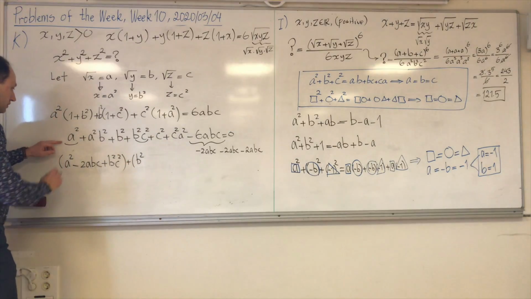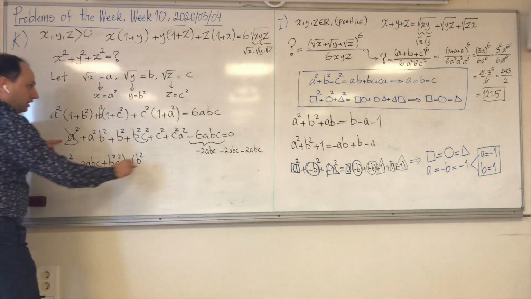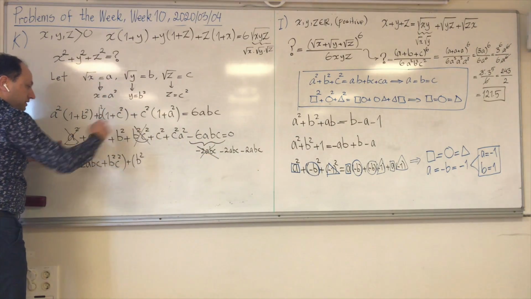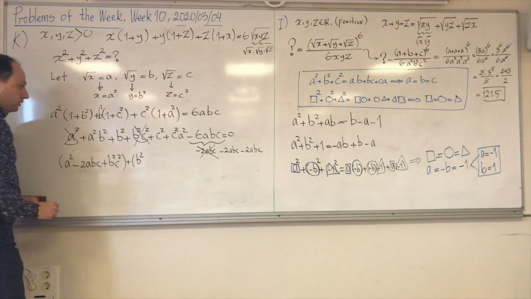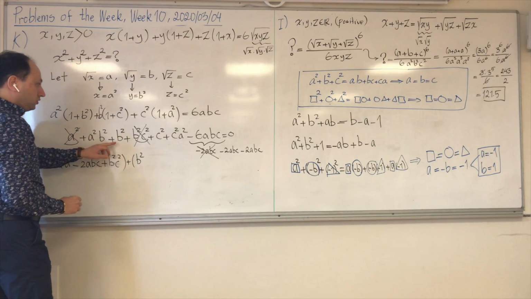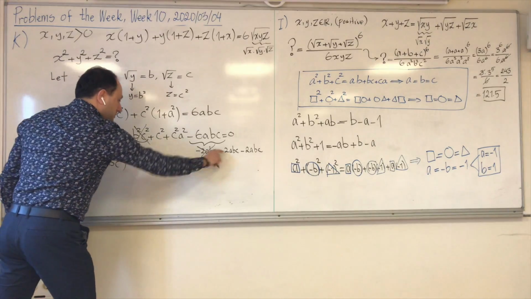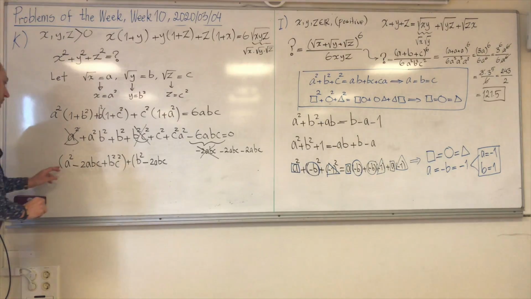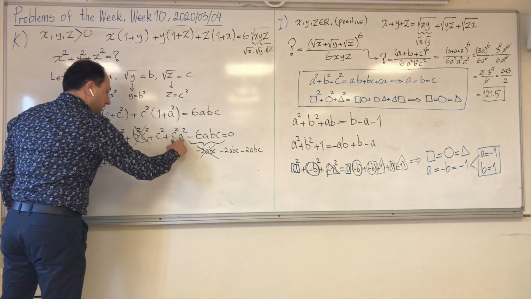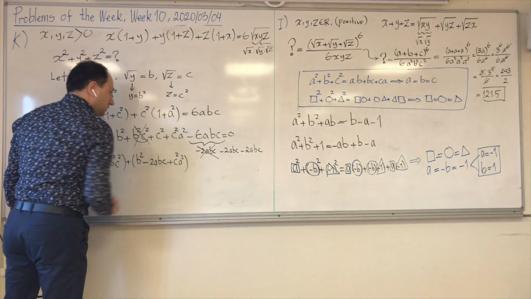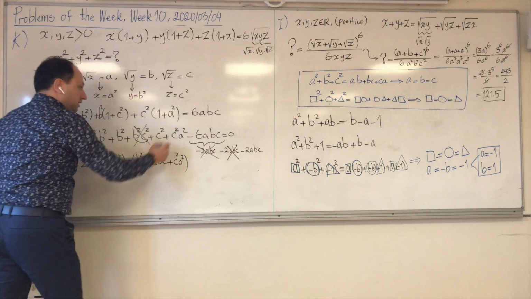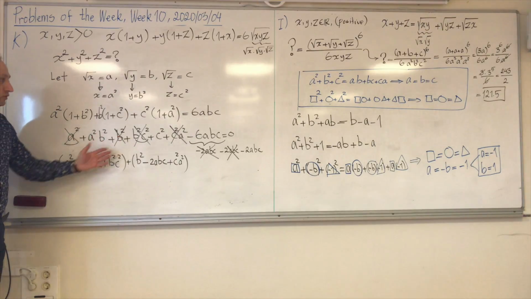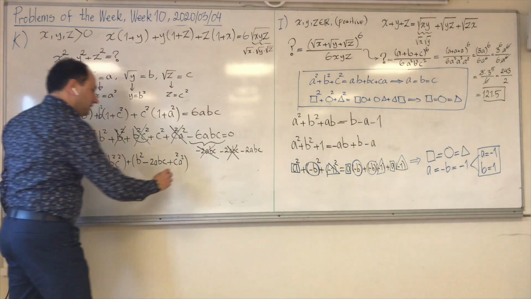So let us see what I have used. I used a squared. I used one of these minus 2abc's. I used b squared c squared. So I start with b squared. Then I go and, for example, write one of these minus 2abc's again. And this time I would write c squared a squared here. So I use this one, this one, and this one. And then what is left over, I put in separate brackets at the end.